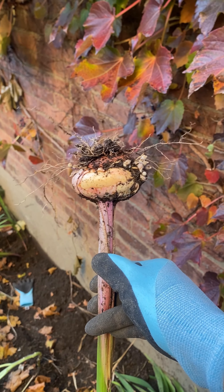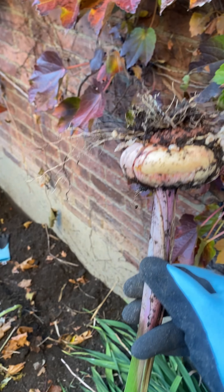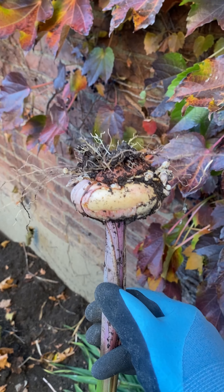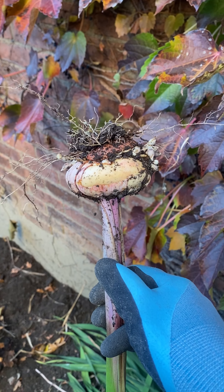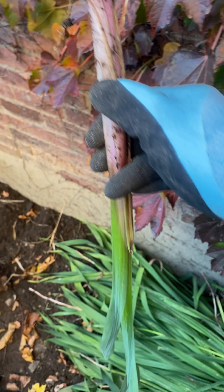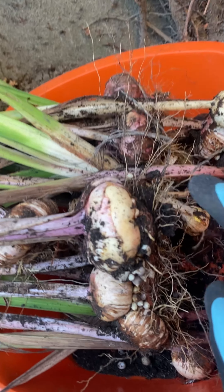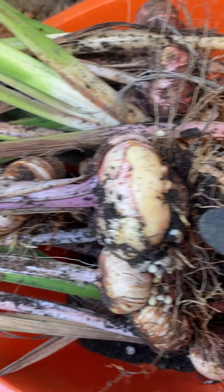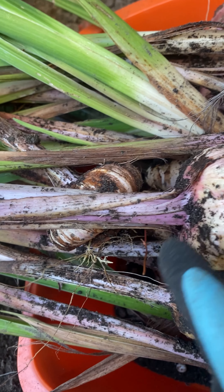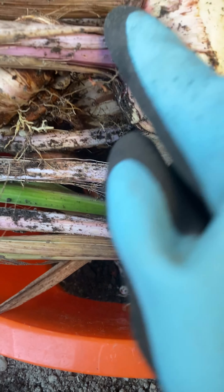Come back in two or three weeks when they're dry and the leaves will probably be yellow by then. I'm going to leave them in the basement where it's a little cooler already. Then we're going to snap off with clean shears all the foliage — it might even take a month. Once they're dry, we'll be able to clean off the dirt and prevent any kind of mold from forming or any kind of pests.